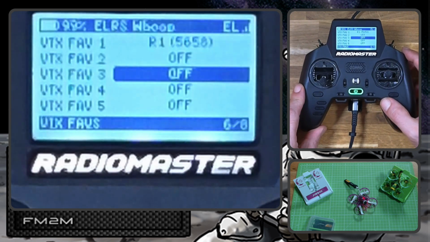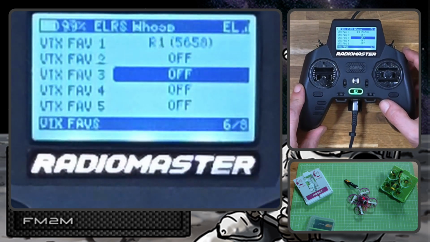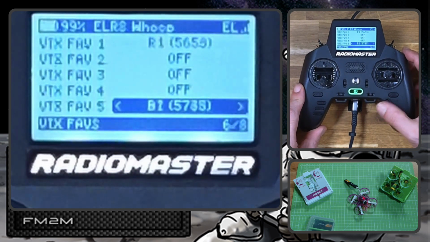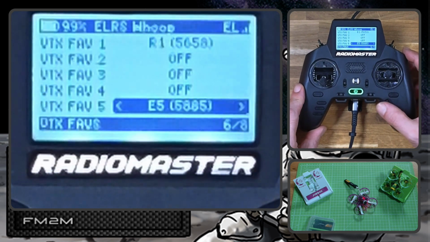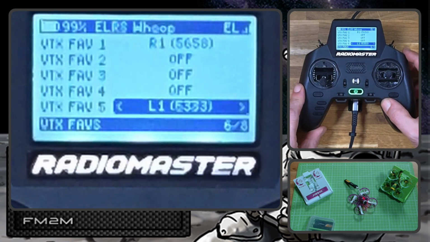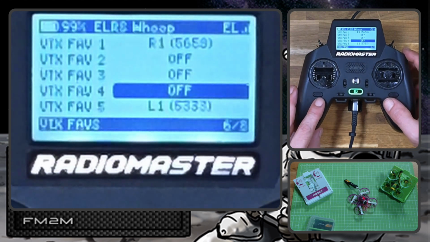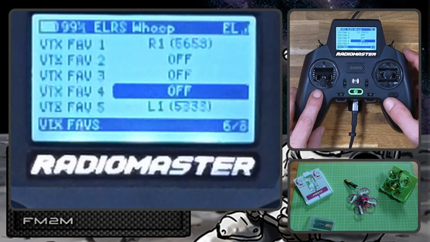So let's set R1 here, and maybe, oh, this is ELRS, so we can go outside of the legal band and set, okay, I want to have L1. Not to interfere with anyone, not being so legal, of course.